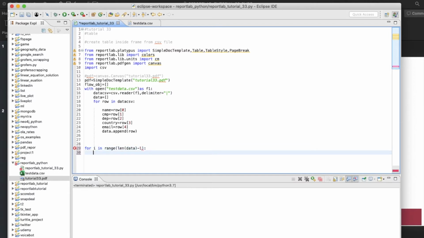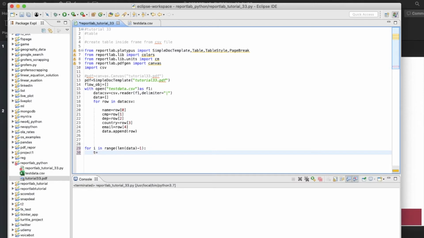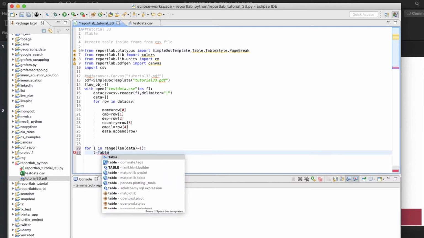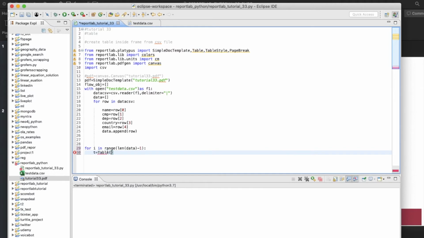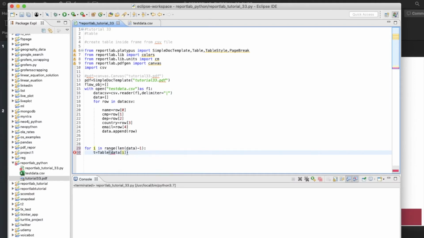First, table or T is going to be Table with data i, or always data 0.